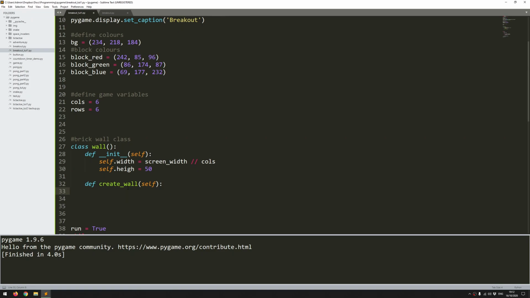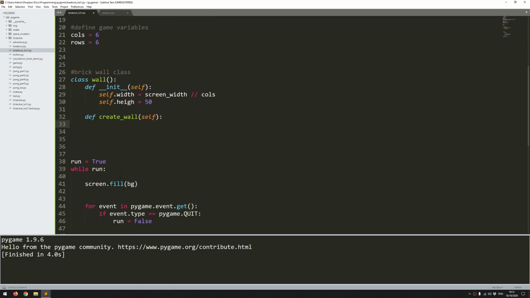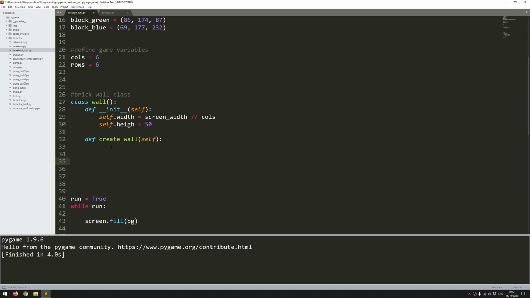Once I've created each individual brick, I will create another list above that, which will house each row. And then when I've created each row, I'm then going to create a final list for the entire wall, which is going to take all of the rows and stack them on top of each other. So it's maybe a little bit confusing, but I'll type it out and it will make a bit more sense.